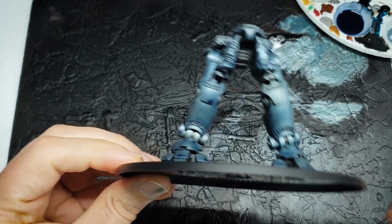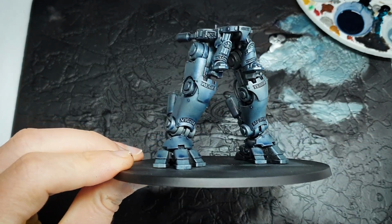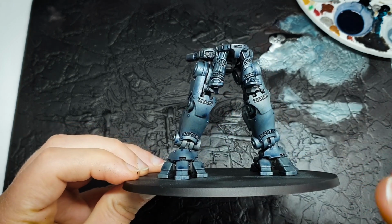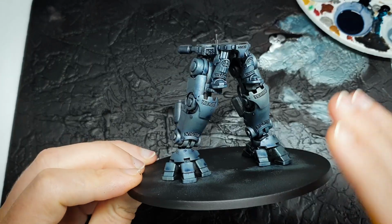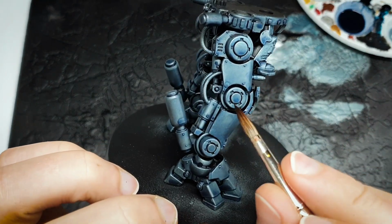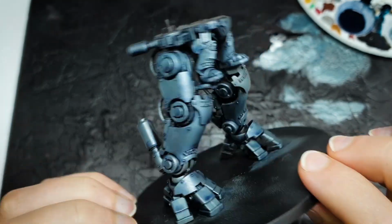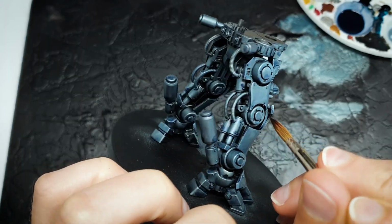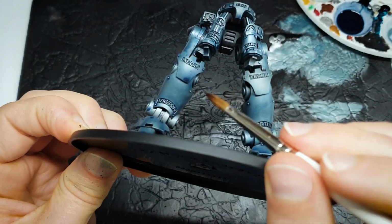Overall though, fairly successful. A couple of bits that were a little bit too overzealous. This is what happens more readily on larger sections. We are going to be covering a lot of this, like a lot. So don't worry too much. Even if something looks like a major mistake or is really unsightly, like this weird pooling we've got there, that's because I've changed angles and the liquid that was pooling here has seeped around the back, and that's left tidal marks, whereas it would have just dried in a lump like this one.